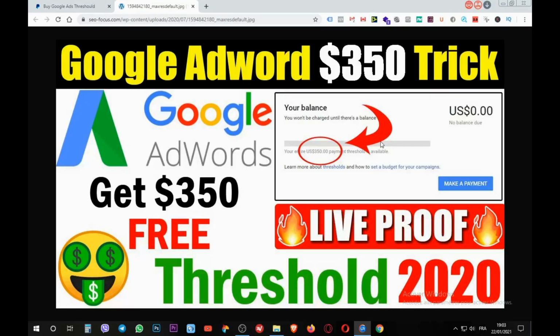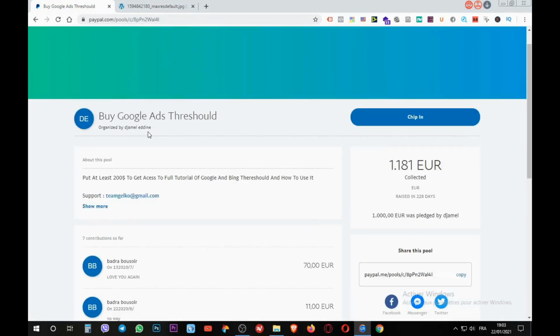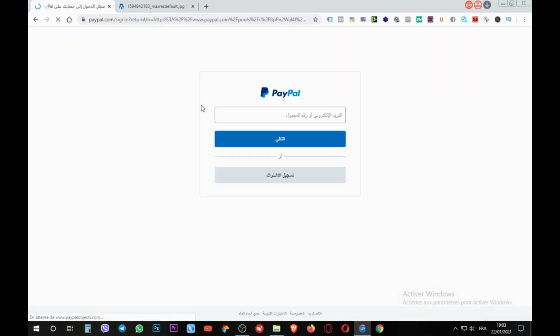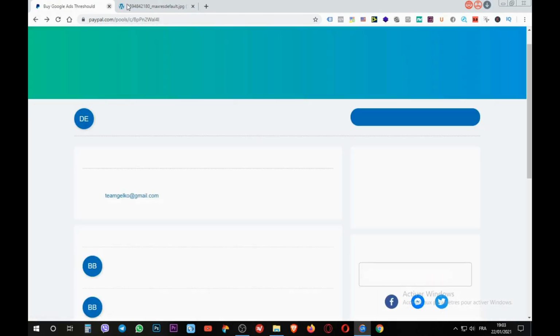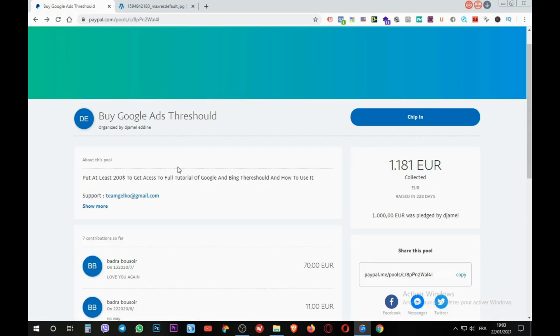So now I'm going to say how you will pay. Eventually we are using only PayPal. We already have some students, at least 5. We are making it for €200. All you have to do is click chip in, and you enter your PayPal account and all of that and pay. That is inside PayPal, so nothing scammy. It's inside PayPal. You have to pay €200.